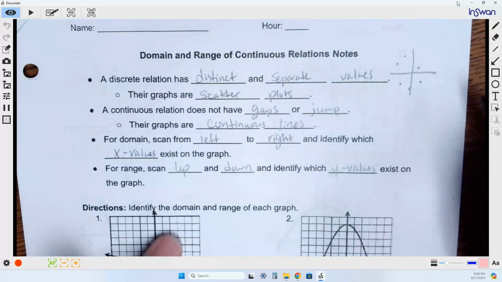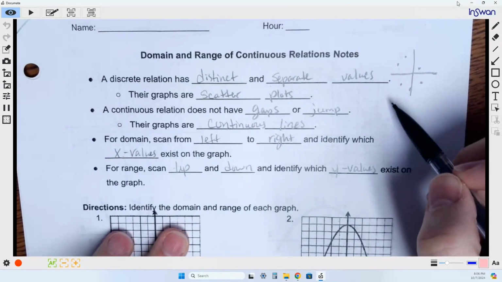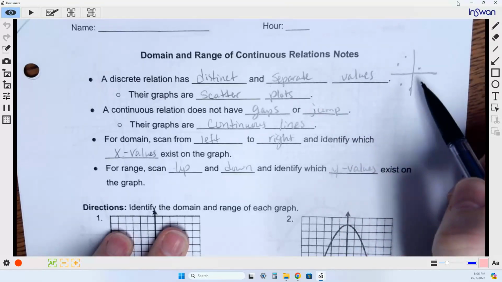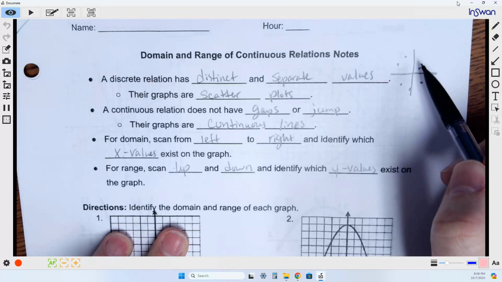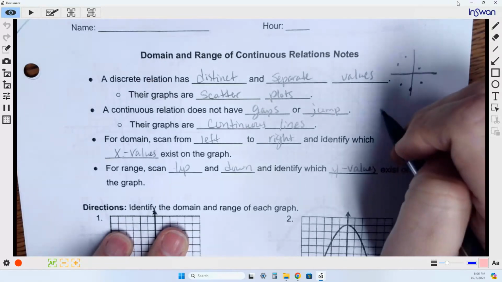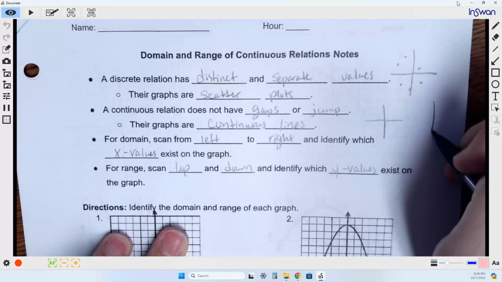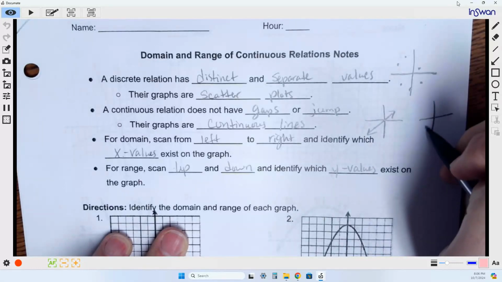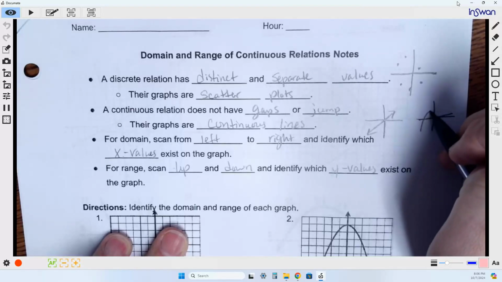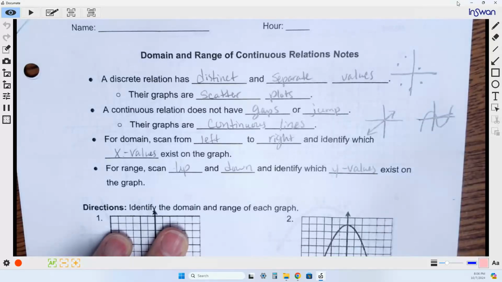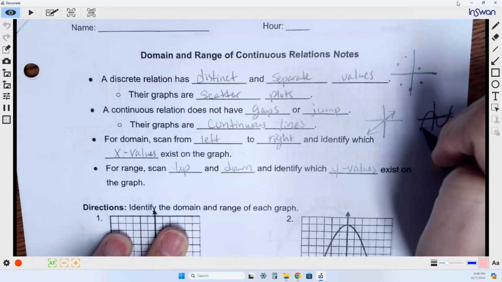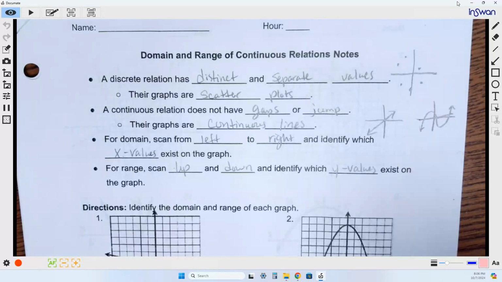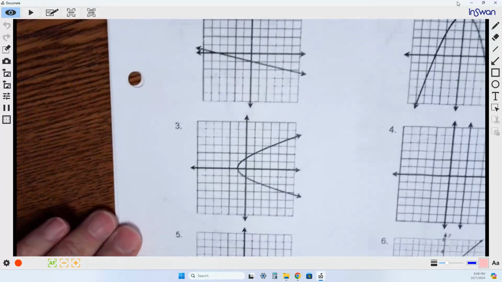the graph. So I mentioned up here, and I am sorry I jumped ahead, for discrete, we have the different relations, the different coordinate points on the graph. A continuous graph is going to look possibly something like this, where we have a line, or it could be a graph like this that has a continuous line of some sort with the arrows, of course. Okay, but it's continuous. It's not going to stop. It's not going to jump around.